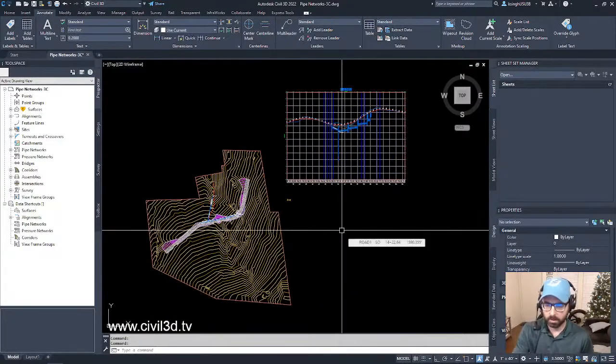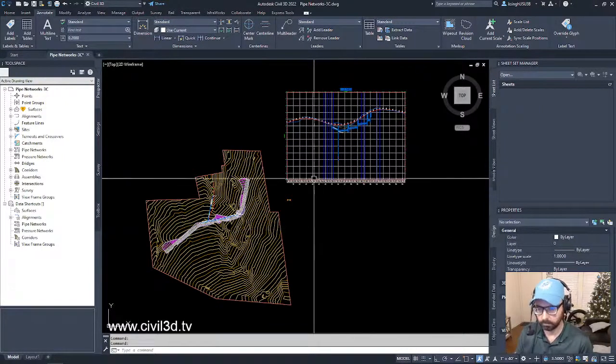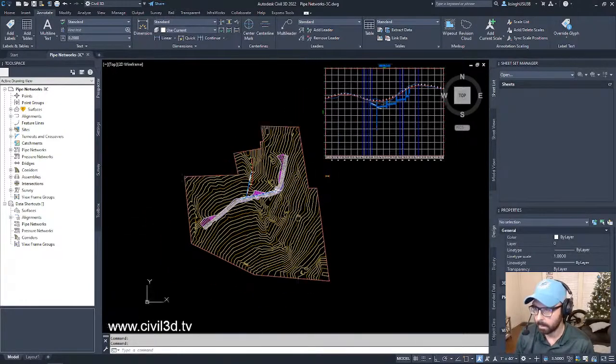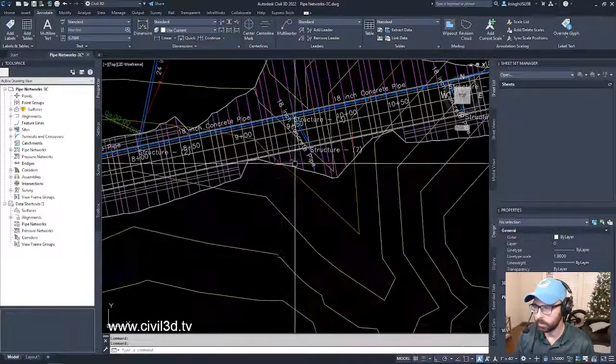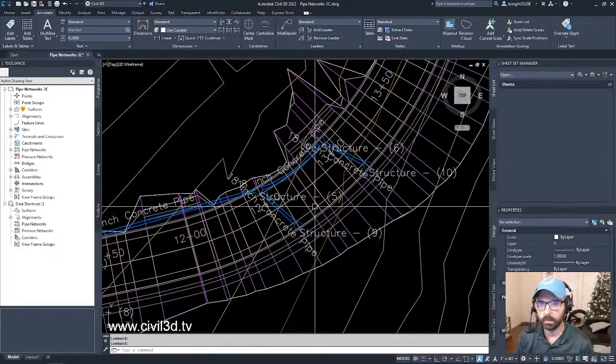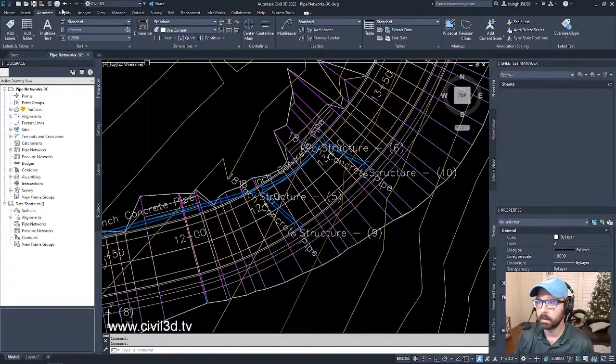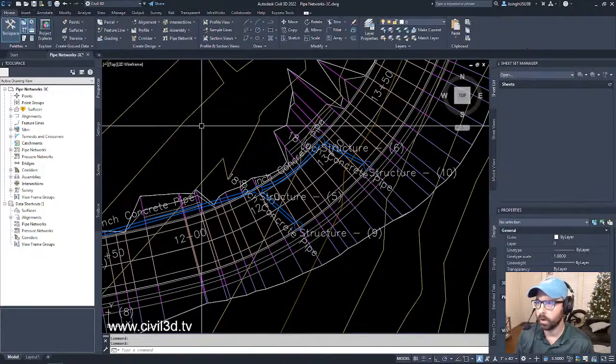Okay, what I'm going to start off with first is a review from the last exercise, which is viewing pipe network parts in a section view. In the drawing, we're going to actually zoom into station 1260 roughly. It's right about there. And then we're going to go to Home.